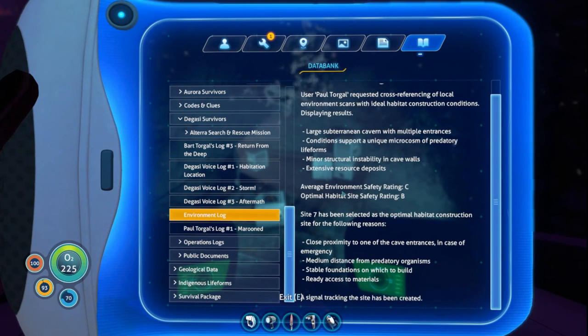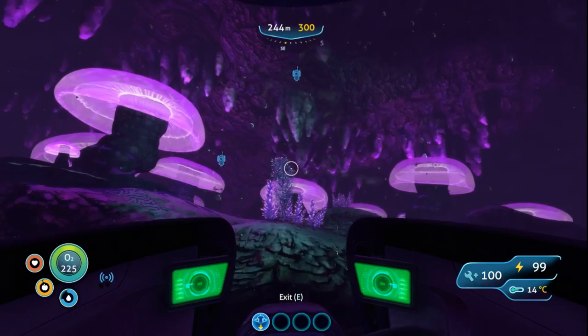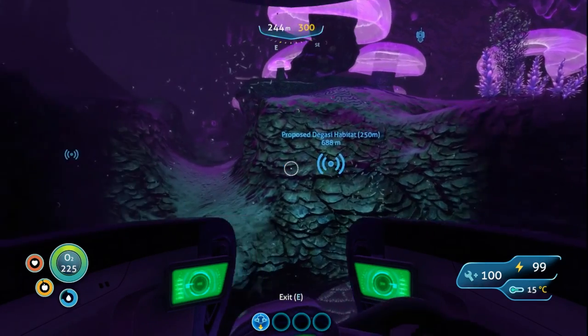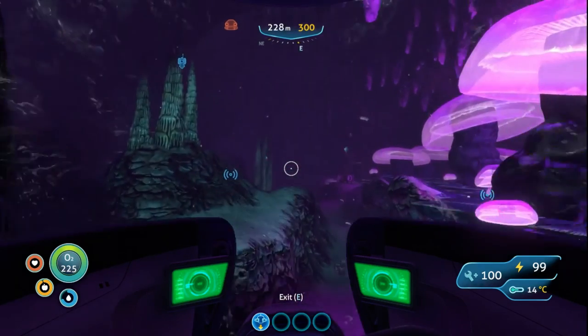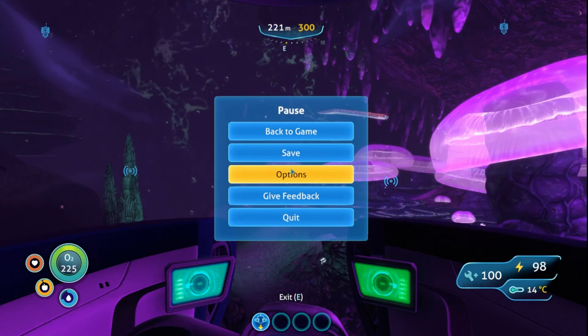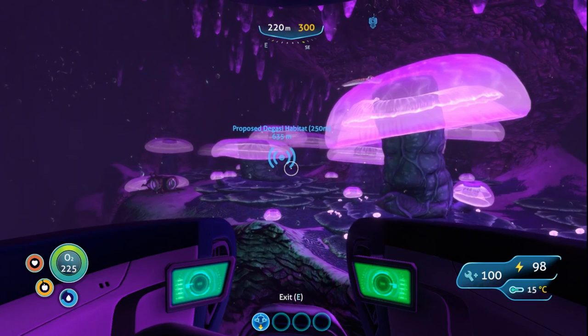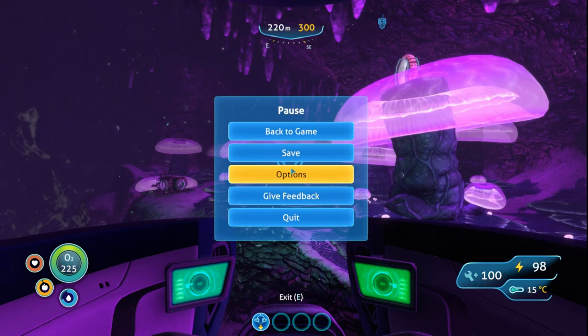All right, so we're here. Optimal habitat site safety rating. Interesting. All right, well. Now, I want to make sure I can get the hell out of here. All right. Oh, well. Maybe let's head over that way. Or I tell you what, let's not, because we're at 31 minutes. Let's leave this as a cliffhanger. So what I want to do next episode is we'll check out that, and we want to get over to the habitat. So we'll see you guys back here for the next episode.